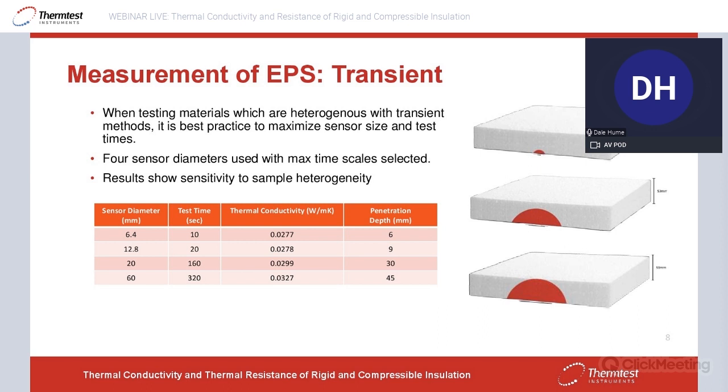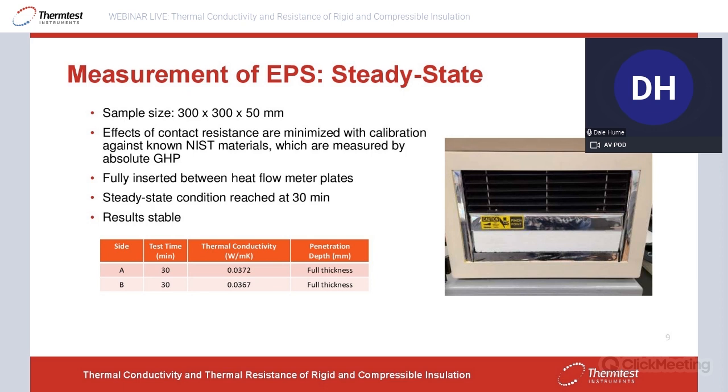So how does this compare to a steady state approach? Let's compare the numbers. We took that same sample of 50 millimeters thickness and introduced it to a heat flow meter. Those 2 plates come together and there's a delta T across it. This was tested at a mean temperature of 20 degrees. One plate was 30 and the other plate was 10 degrees. And we took that same sample, flipped it over, and you can see the thermal conductivity is quite a bit higher. So there's a bias between the resistance-based thermal conductivity.